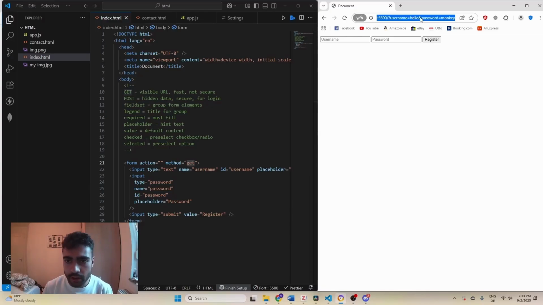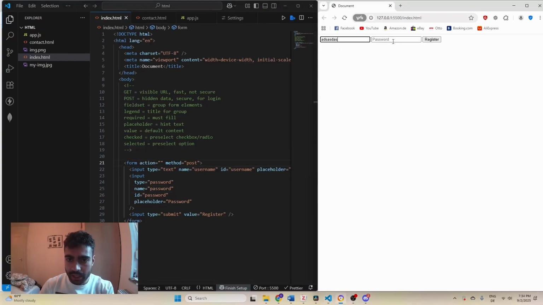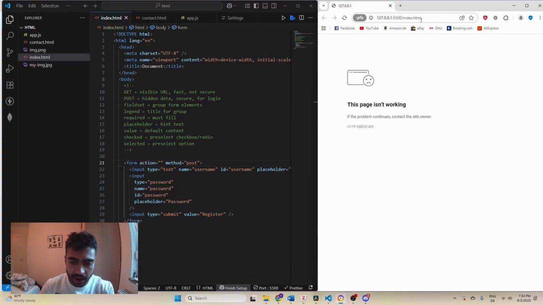If you send it to your friend, he would see your password and your username, which would obviously be really risky, not a secure site, and nothing you ever want to do. So in this case, you could, as I mentioned, use the post method. And now if we use the post method right here and we type in a username and a password and press register, there's nothing saved inside of our URL.